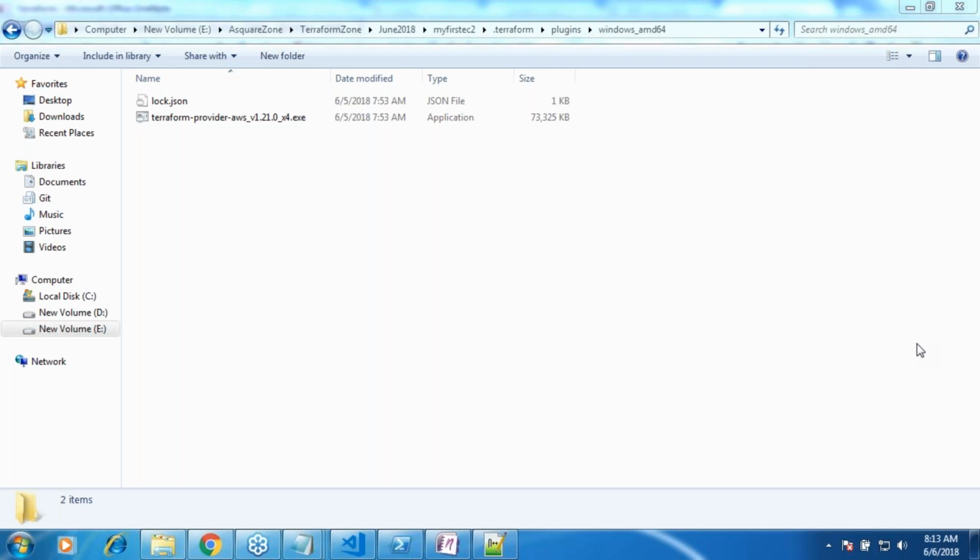I create EC2 first, and the variables are already created. Now I cannot say that in that folder I have created something, go and check. For those cases, you have to use something called a data source.